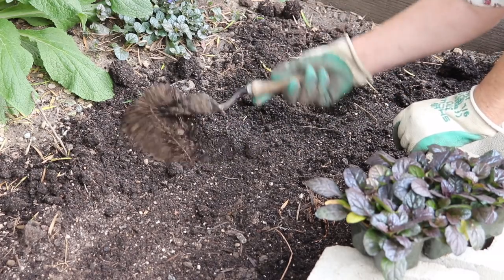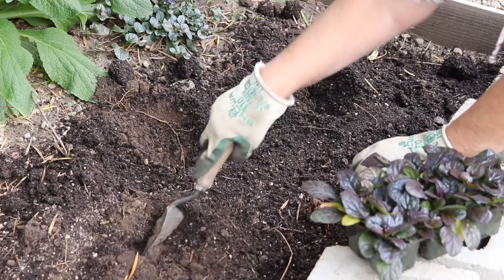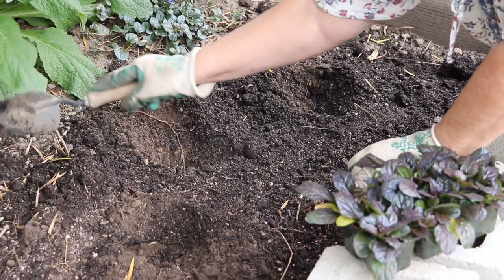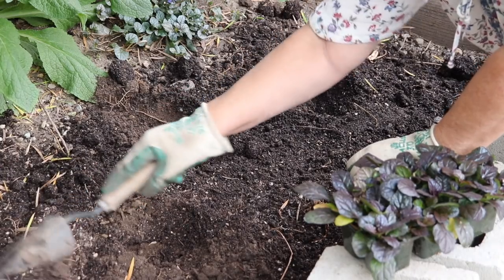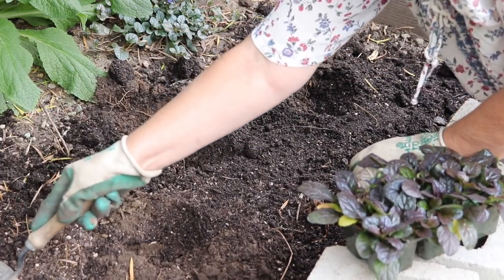I go along the area that I'm planting and just dig the holes where I think I'm going to plant the plants. That just gives me kind of a visual, and then I adjust as I'm going and actually planting.